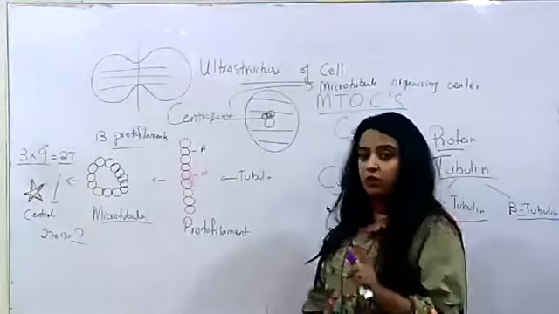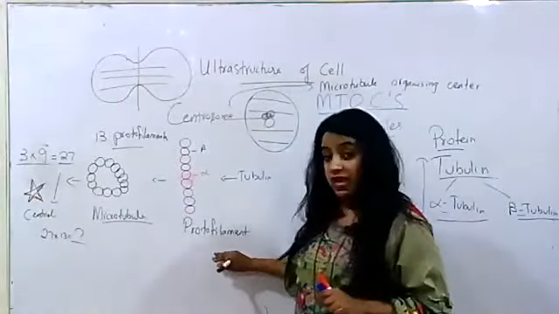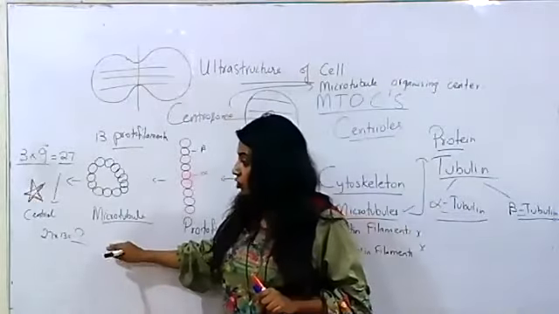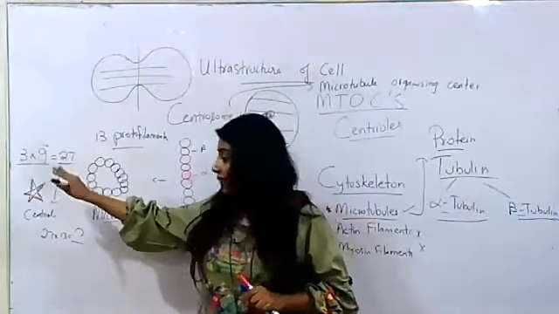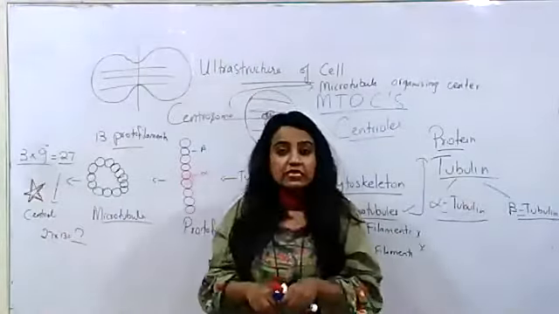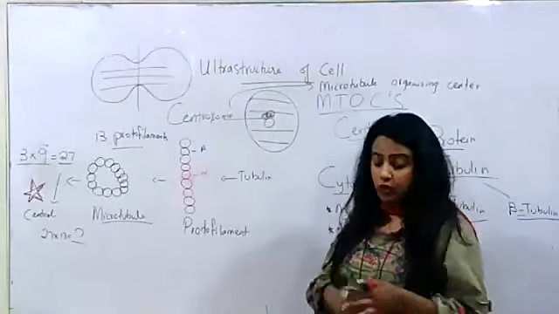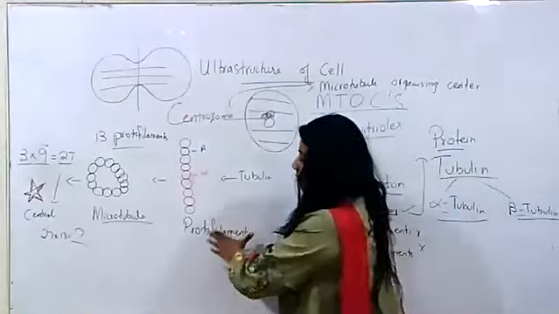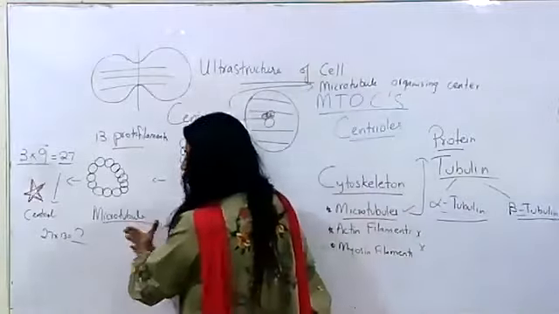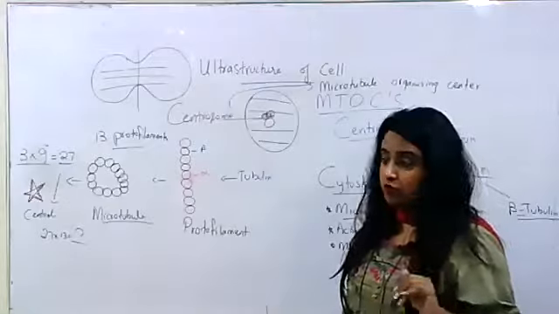So I hope everyone is clear on what's the protofilament. Protofilament makes the microtubule. Microtubule arranges themselves and they form the centriole, and a pair of centriole fixes in the area. That area is termed as the centrosome. So I hope these four terms are clear: protofilament, microtubule, centriole and centrosome. You do not have to confuse these terms, right?